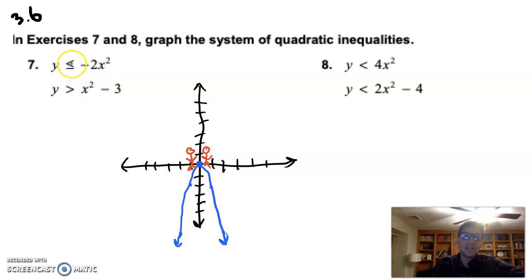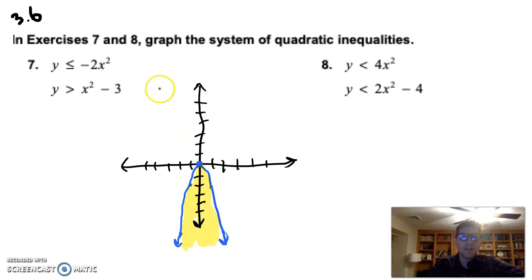So this is less than, right? So that means I'm going to shade the other side from where my person is, because it's saying less than or equal to. So let me shade down here to show that all of these yellow values, including the solid blue line, satisfy that first inequality.